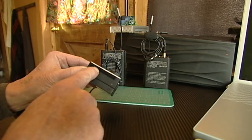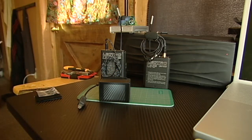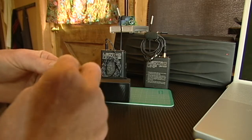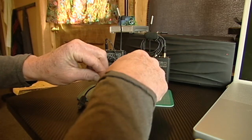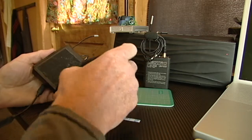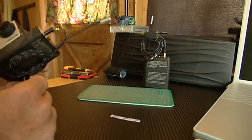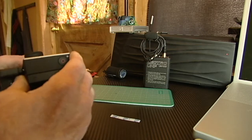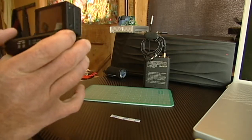The next thing we'll do is attach two strips of Velcro to the bottom of the GoPro — I've already got one on there. You only need a thin strip because the camera's fairly light. You can see I've got the other side of the Velcro on the receiver, so you simply set that on there, plug in your USB connector, and literally you have a wireless receiver slash tripod.